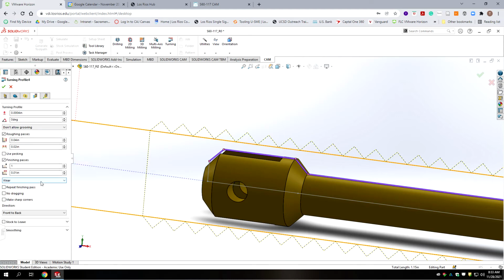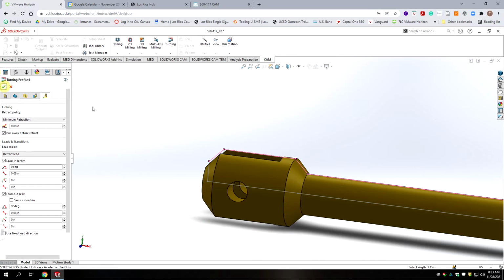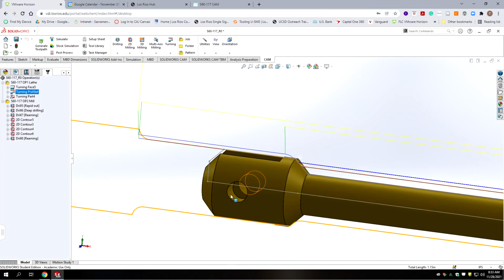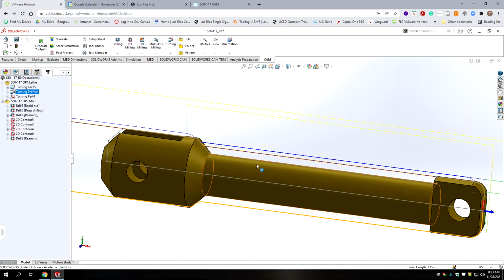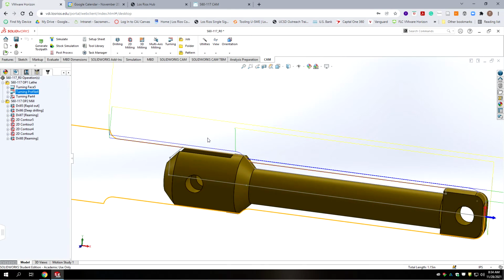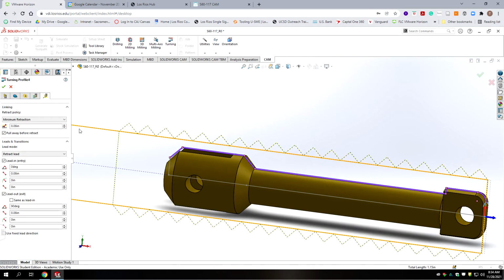Okay, we're going to go to the next tab. We'll leave this at default. Go to the following tab. We'll leave that at default and see what happens. Okay, it did almost what we want from our copy. The only problem is it didn't cut this chamfer and it didn't cut this zone here. That's a specific parameter we had disabled on the previous cut. So let's go and see if we can change that.